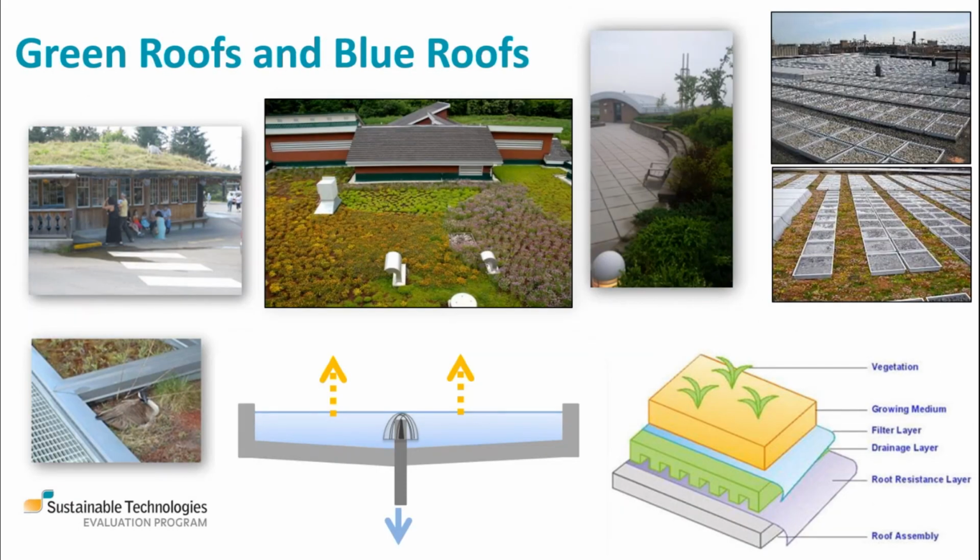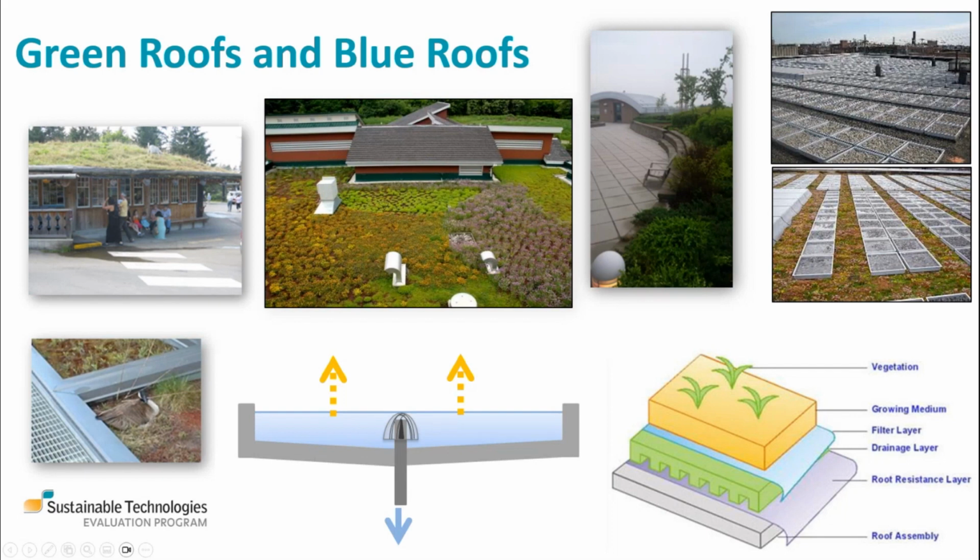The next one we want to talk about are green roofs, which you've probably heard of, but then as well something called blue roofs, which are a little newer. They're building integrated practices, obviously built onto the roof of buildings, and increase complexity a bit with regards to construction, maintenance, and operation. So green roofs, there's two major types. There's extensive green roofs, which are shown in most of the pictures here above, which have small, low-level vegetation and grass species.